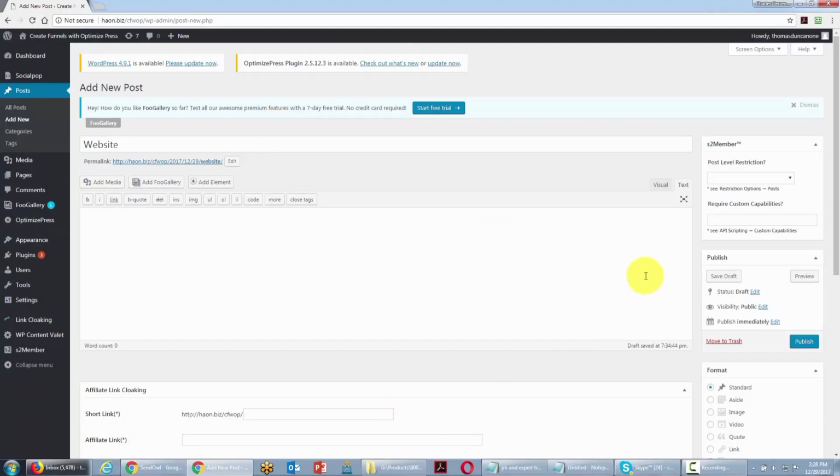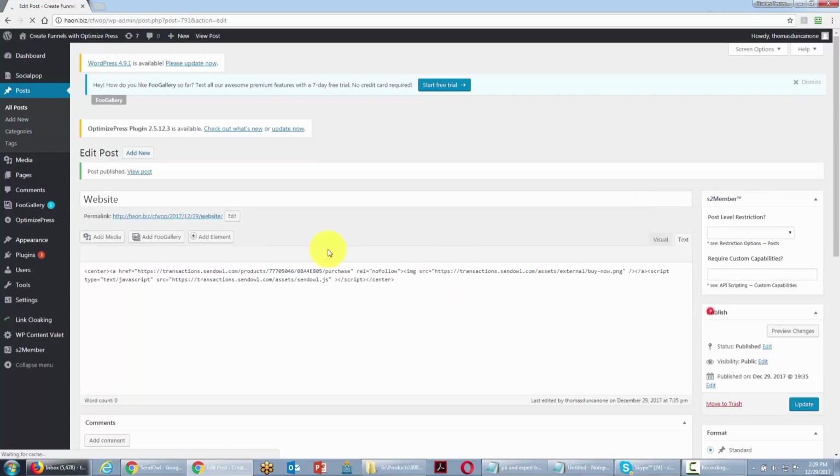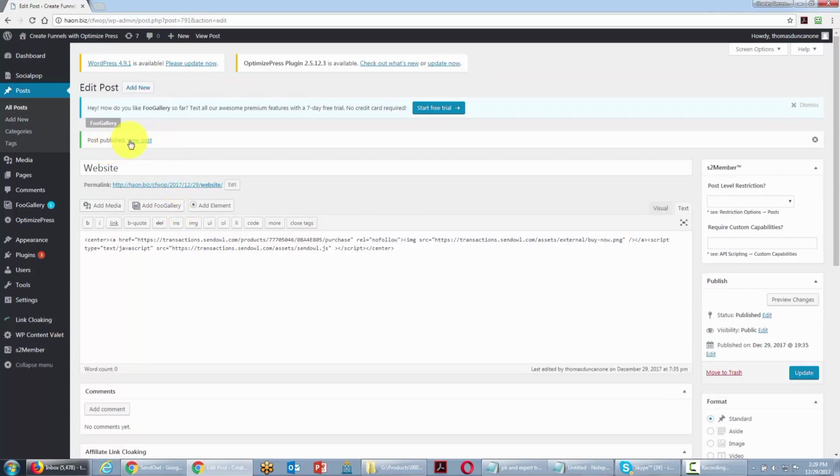Now in order to post, you are going to use the text side. If you're using a WordPress website, what you're going to do is put a center code in, and then you'll put your HTML code. Here's your center code. We'll cut and paste the HTML code. We'll put the back center code, and then we're ready to hit the publish button. Now once we have it, then you'll notice that we can click the view post. So let's take a look at our post.